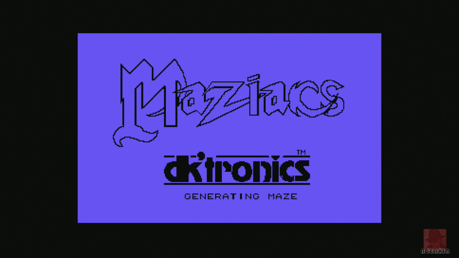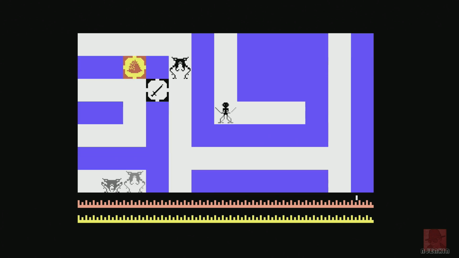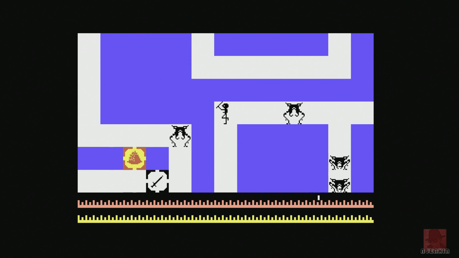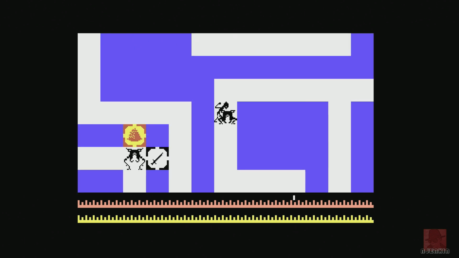Generate the maze again. Go, go, go. So basically, the maze consists of prisoners, food, and swords, and the treasure, if we can find it. Moves quite well for the time, 1984. I would have been really pleased with this one. Sometimes there's more than one way around, but if there's three Maziacs in a row, you're not going to defeat them. Like all random generated type games, sometimes it generates in a way that's very, very difficult.